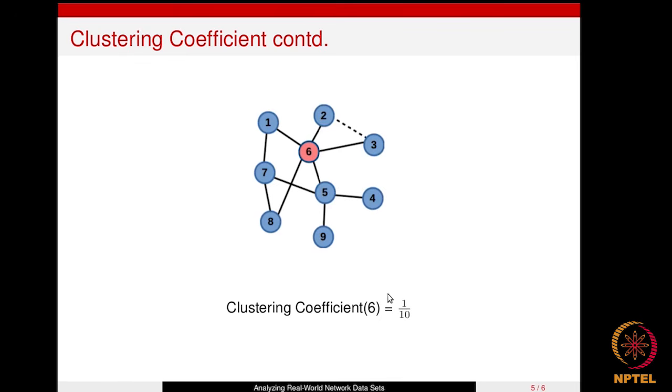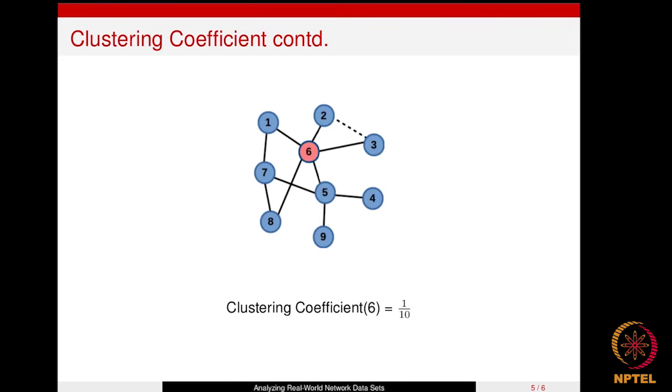So on the numerator we'll put 1, and on the denominator we'll put the total possible links that can be there amongst these 5 nodes. So amongst 5 nodes, total possible links can be 5 choose 2, which is 5 into 4 divided by 2, that is 10. So in this case, the clustering coefficient of this node 6 will be 1 divided by 10.